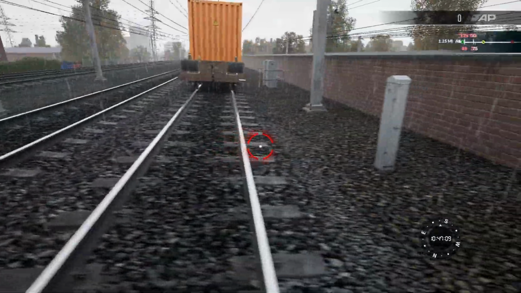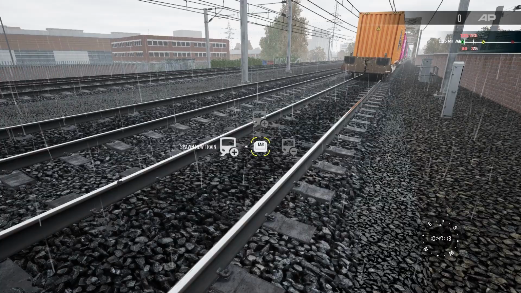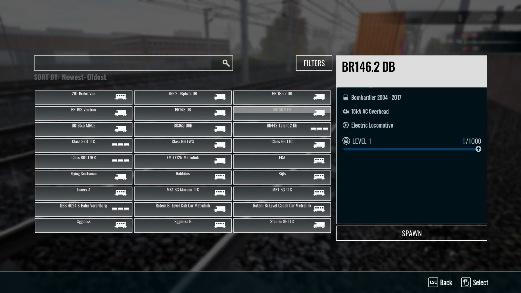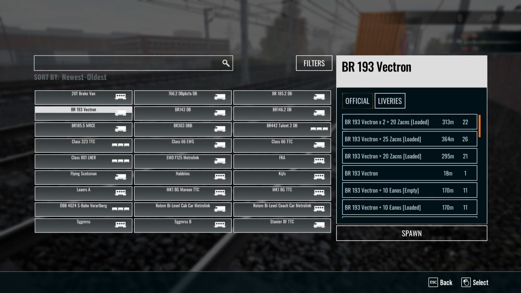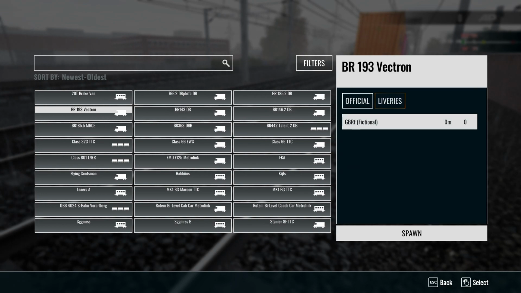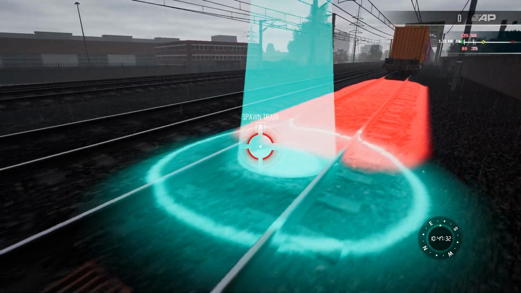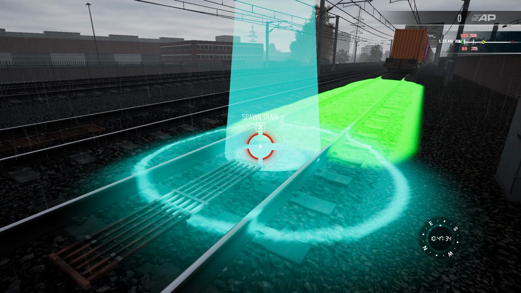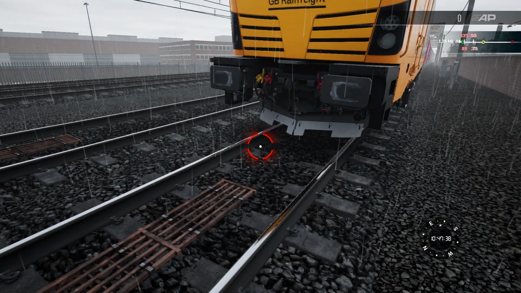Next up, we're going to spawn a little something different. This is something I downloaded from the Creators Club by Tanza, the fictional GBRF Class 94, which is using the BR193 Vectron loco. So here we are, GBRF fictional. We're going to plonk that down here and spawn that train in. Let's just make sure we're behind the TPWS magnet. There we go.